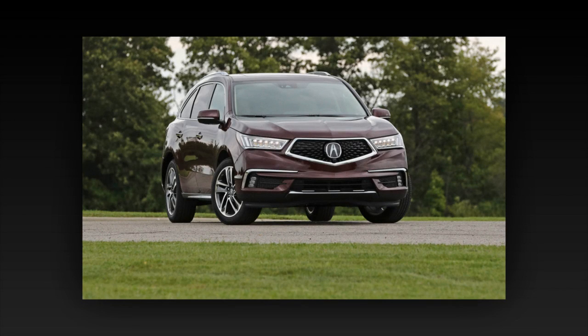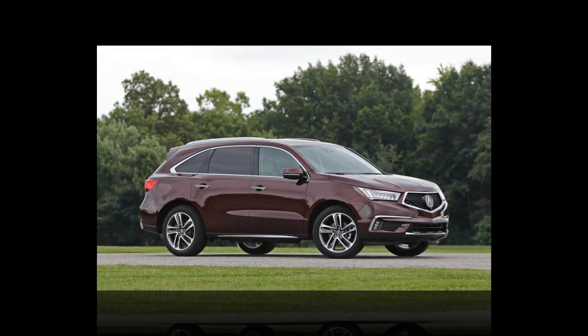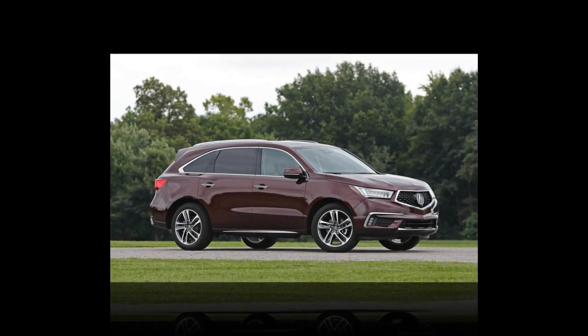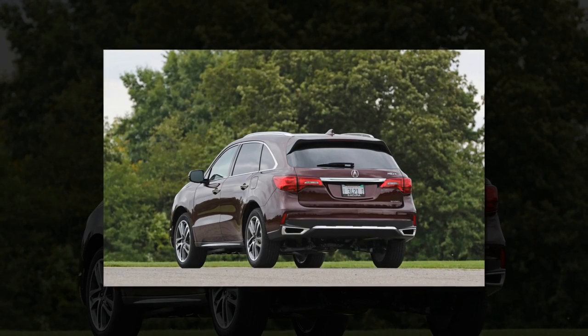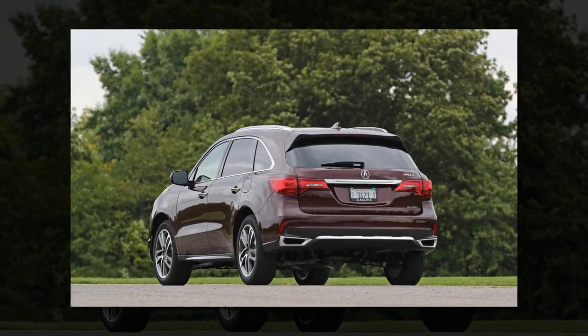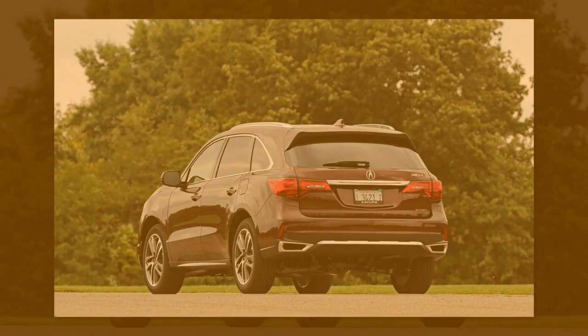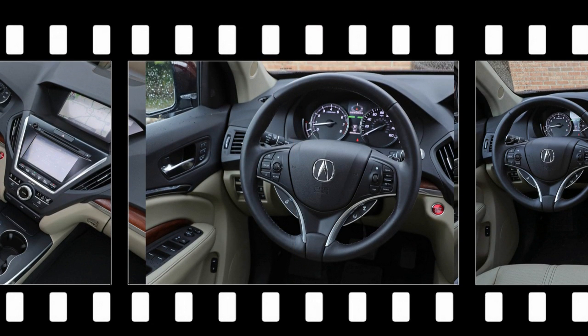The MDX remains one of the most entertaining three-row luxury crossovers to drive, which might sound like saying that Kim is the most intellectually stimulating of the Kardashians. But Acura's sophisticated super-handling all-wheel drive system, SHAWD, which incorporates a torque vectoring rear differential, imbues the MDX with surprising athleticism. Push it into a corner hard and stand on the throttle, and the differential goes to work apportioning torque to the outside rear wheel, quelling understeer and motoring you on your way with little drama. The MDX's accurate steering rack and well-damped suspension also contribute to its dynamic poise. The ride is satisfyingly firm but not harsh, and overall responses are deft.